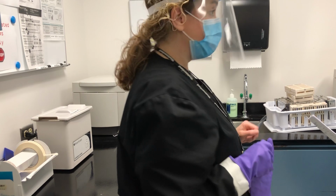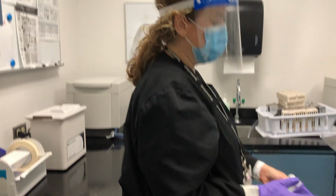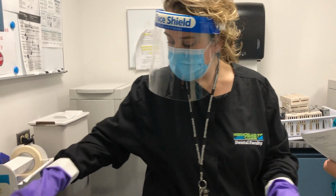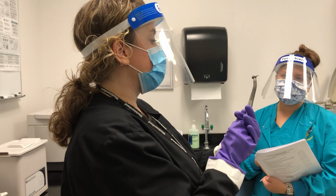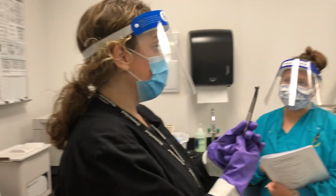Okay, so the next thing on there would say to clean and lubricate your handpiece correctly. This we're going to just have you vocalize for us, verbalize. But this is what the handpiece looks like. So do you think we can just clean and lubricate with the burr in it? No. Or do you think we should take the burr out and put it where it belongs?